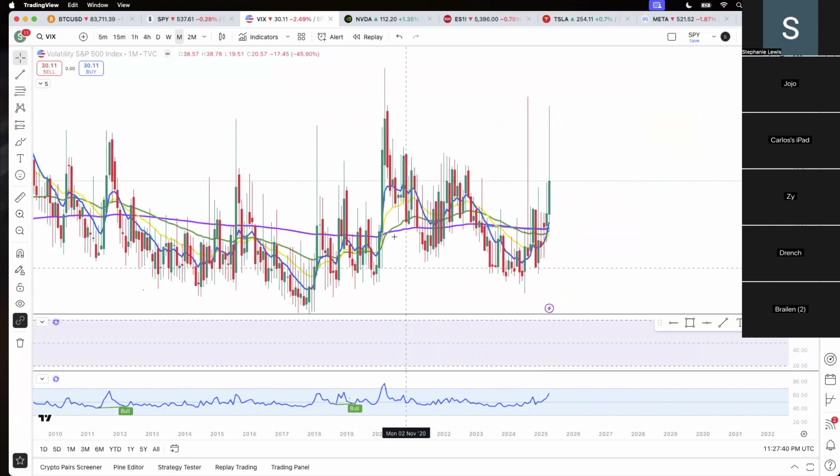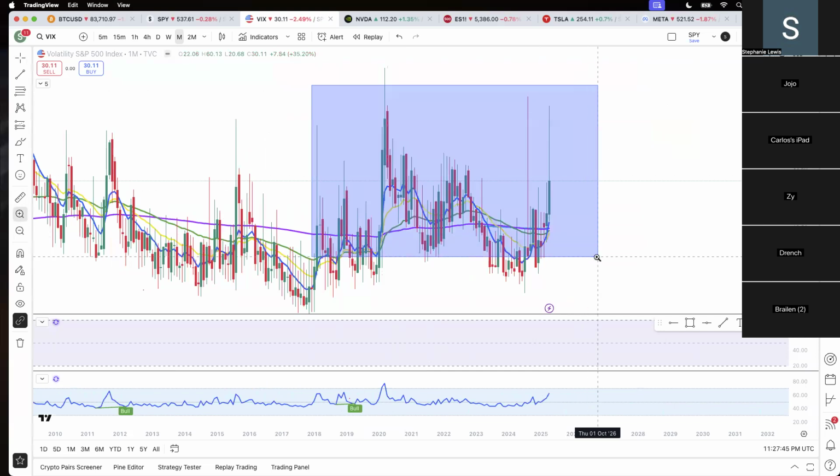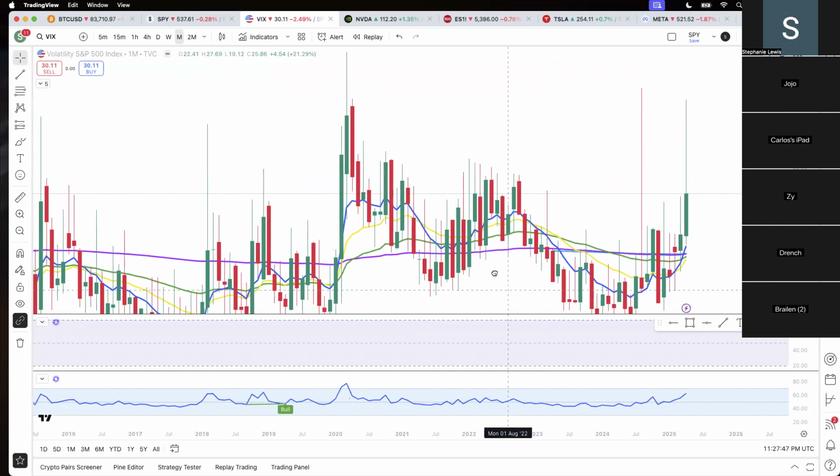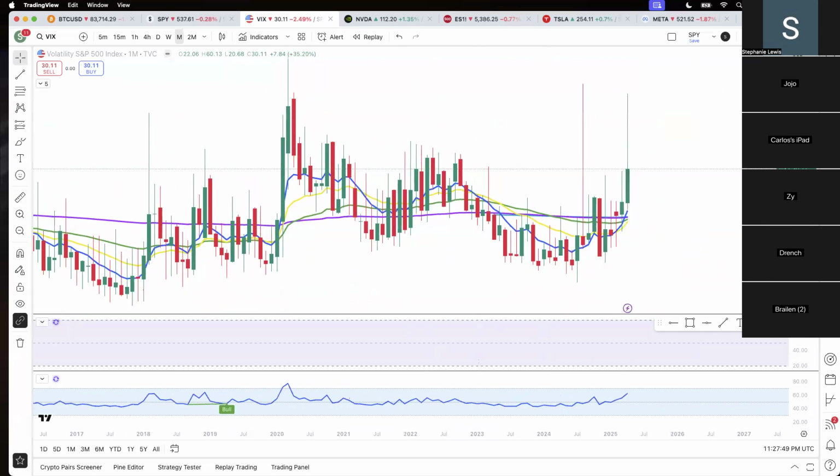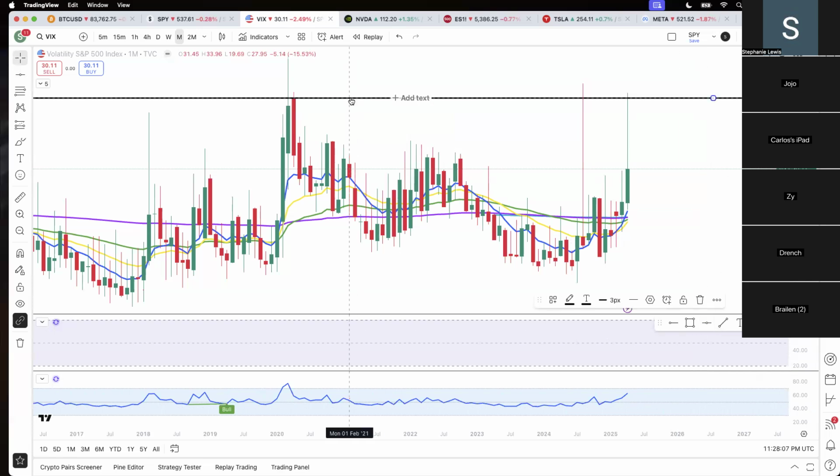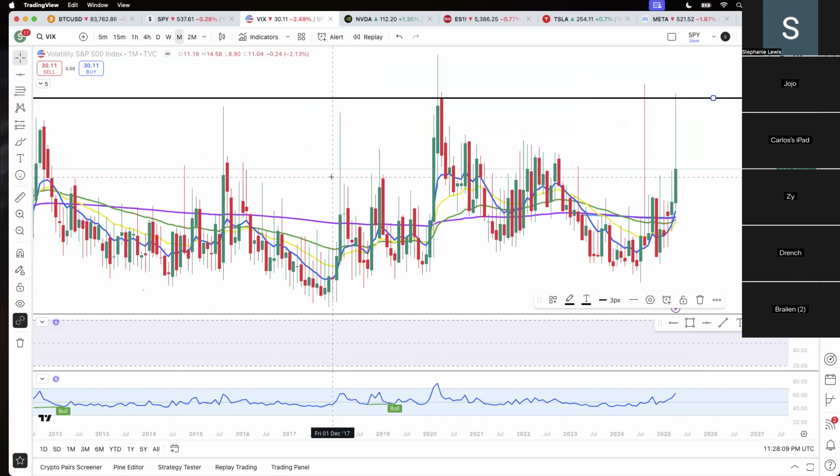I'm going to go to most recent. This is from 2020, and I'm on the monthly chart. Let me grab some water. Okay, all right, so this is a monthly chart. I'm going to grab some levels from here on the month. I'm going to mark this high here at 57 on the monthly.